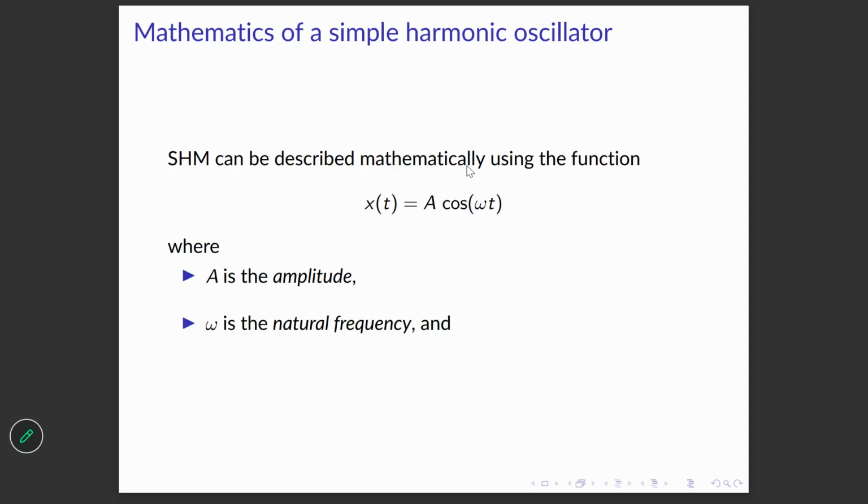Okay, more terminology, and have a formula. Remember what I said before about cos versus sine. It's the same function for me. You just have to decide for yourself whether we're talking about starting at the middle, sine, or starting at the top, cos. Simple harmonic motion can be described mathematically using A cos omega t or A sine omega t.